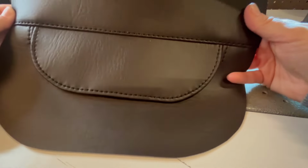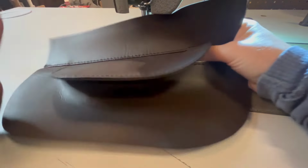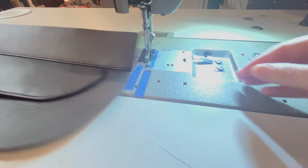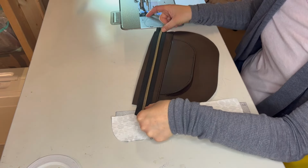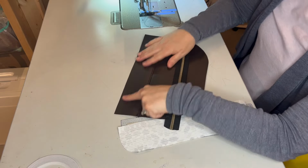Here we go. There's our slip pocket, our front bottom slip pocket. Now we need to attach our zipper. We're going to attach it to the top of this accent band.